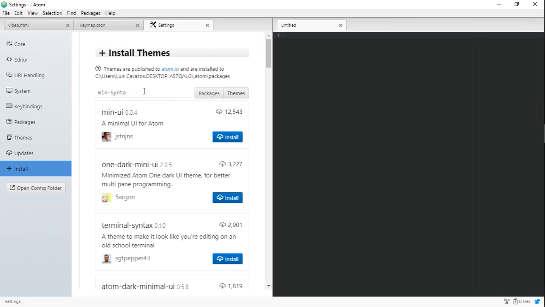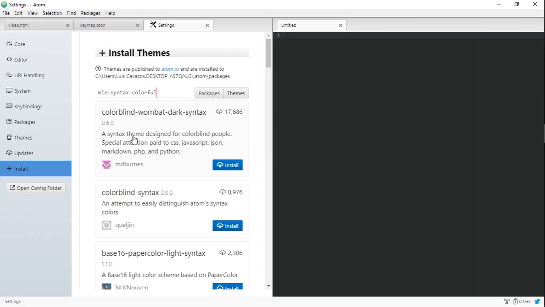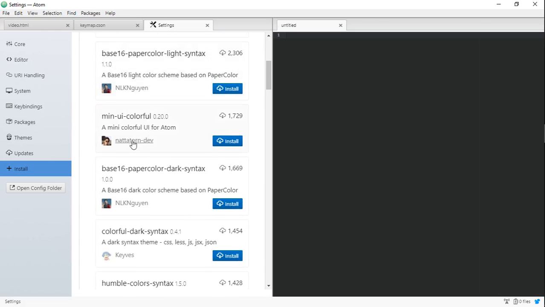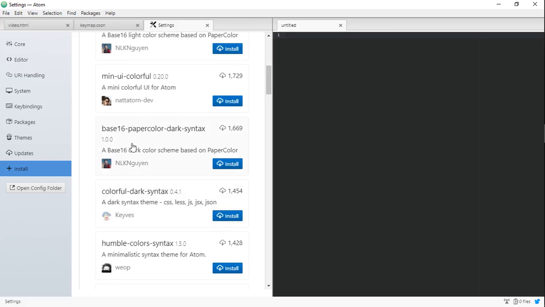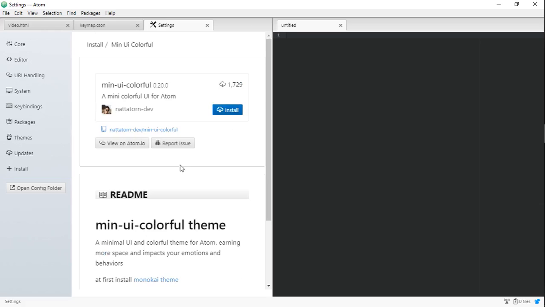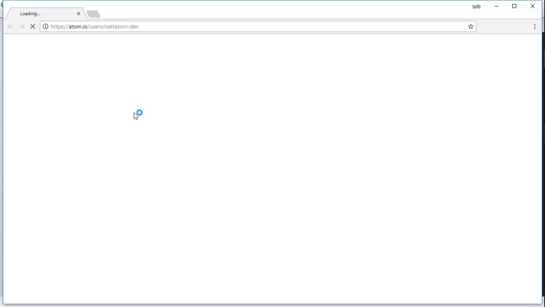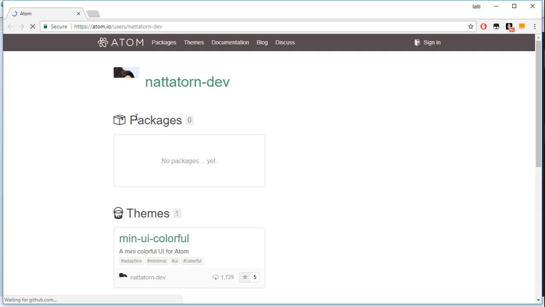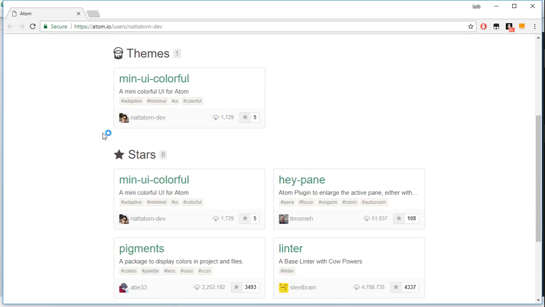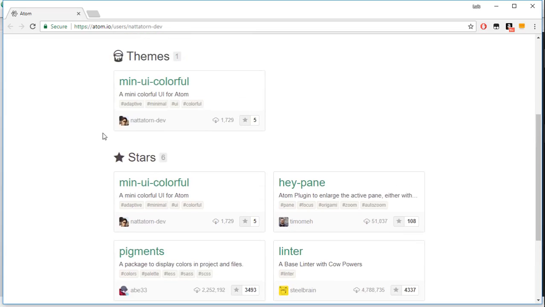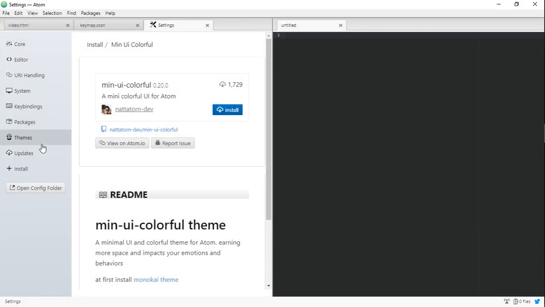This is syntax dash colorful. I'm trying to find, because if you could find a pair, that's really great. So, this one here. Did he make a pair? No, he didn't. See, some people don't make pairs. That's fine, though. That's cool.